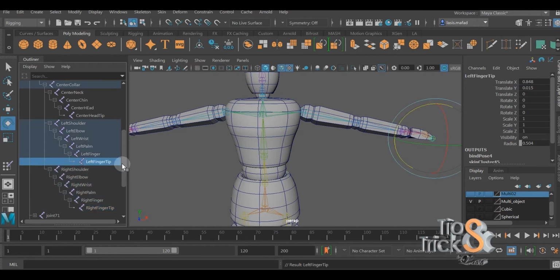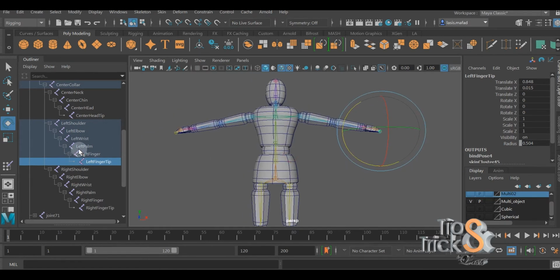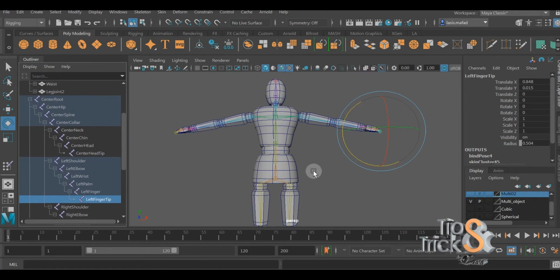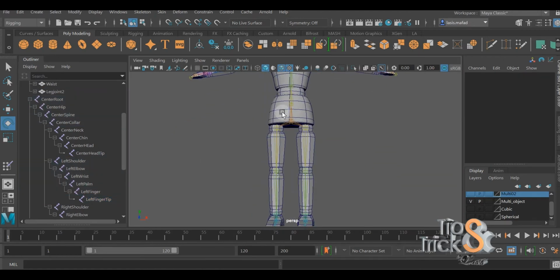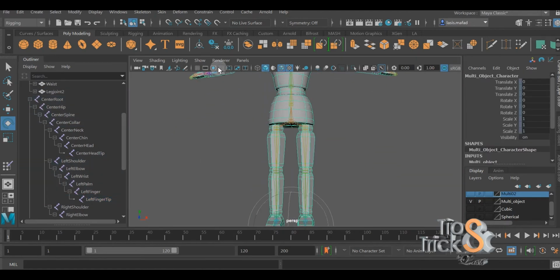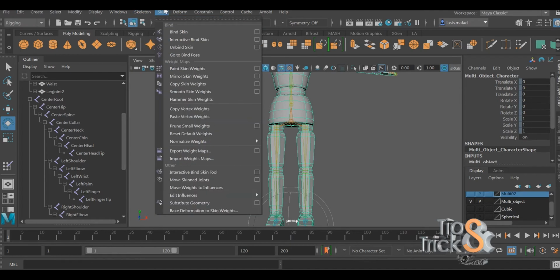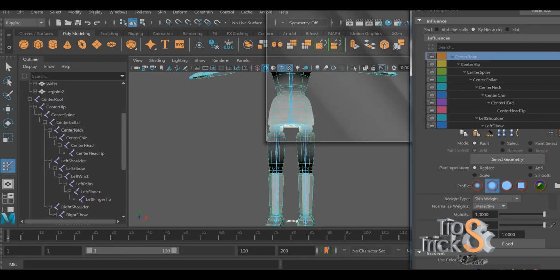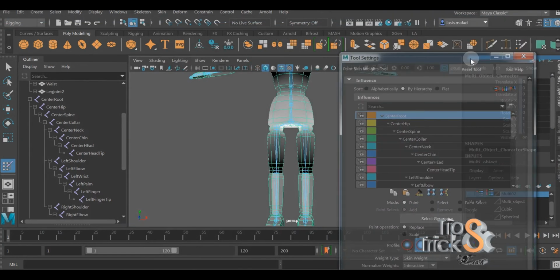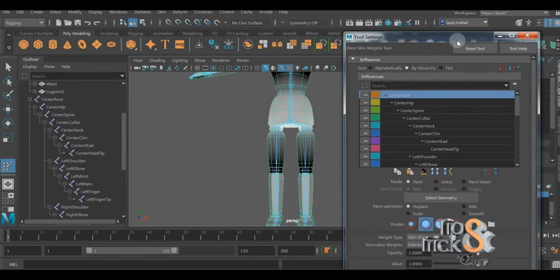Now that we've already renamed, it's easier for us to identify which part we are painting. So just select the mesh, and then you go to skeleton, sorry, skin, paint weights, and then let's pop out the tool settings for the paint weights.